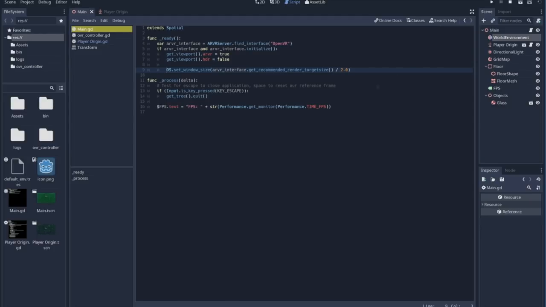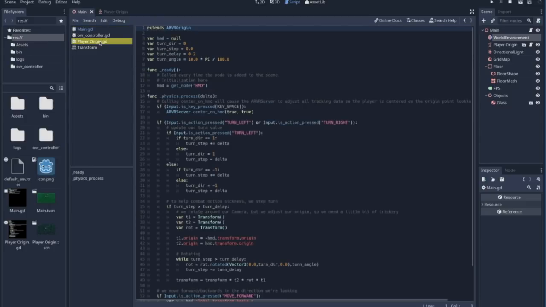There's one more thing that I want to look at before we actually look at some footage, and that is the script that is on the player itself. Actually, no. Let's cut to the video first, and we'll get back to this after the game footage video finishes.